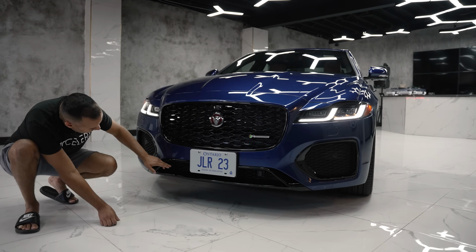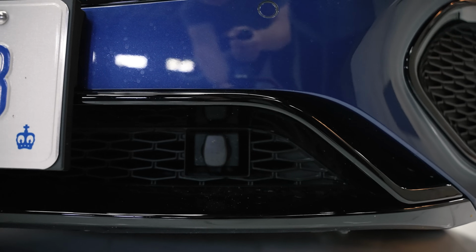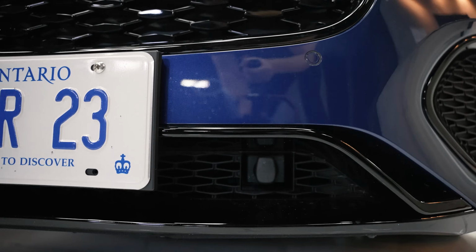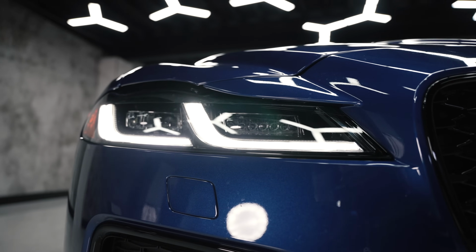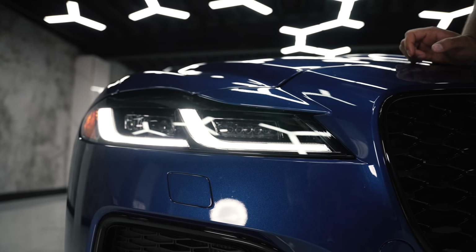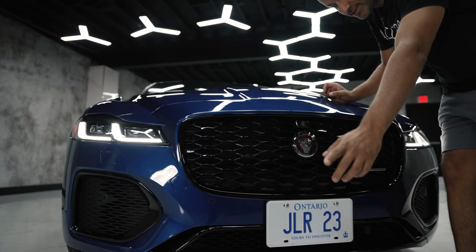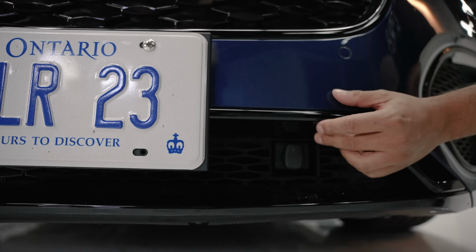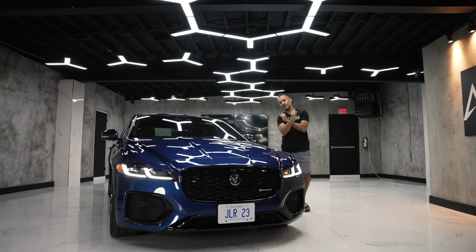And if you look underneath here, same sort of deal, just slightly different, same design, but this has a different feel. It's like reversed, actually. This has the exact same design on the whole, and this has the exact same design in plastic. These headlights also have auto high beam, and yes, they have no wipers. They have headlight washers that pop up here and shoot water here. And if you take your eyes down right here, you will see it does have a block heater input right there. You can plug in, haven't seen that in cars in a while. They're sort of a bit more hiding, but let's check under the hood.